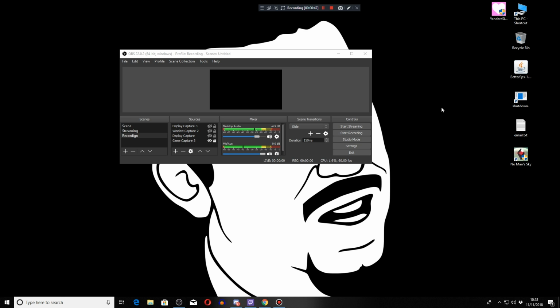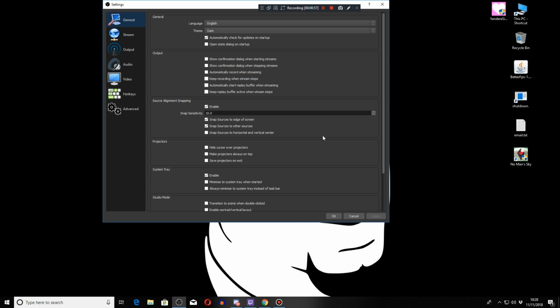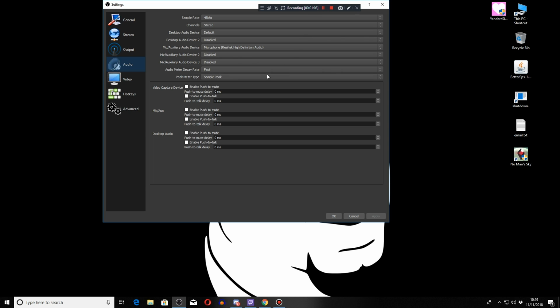Right, so let us go through the settings. So first of all, you can see where I'm clicking, but I'm gonna identify where I'm clicking. So if you go into settings and then into audio. Now, normally when you record your audio, you set all your microphone up in here. So you can see in here, I've got my microphone set up. And I've got my default audio set to default, surprisingly. So that's how you set up your audio.